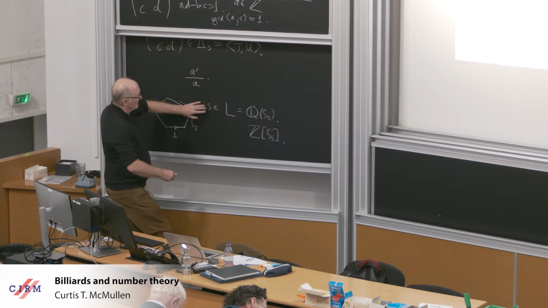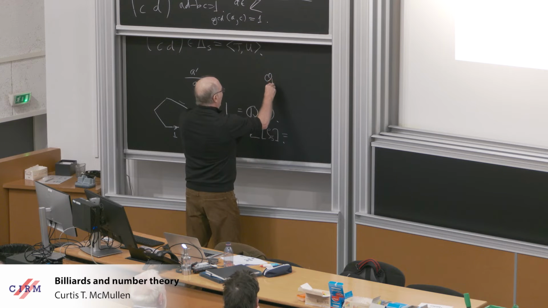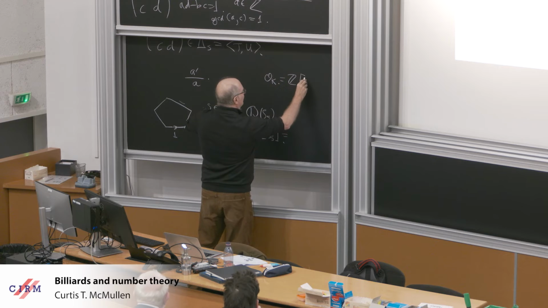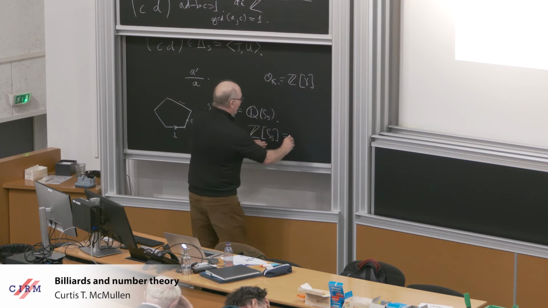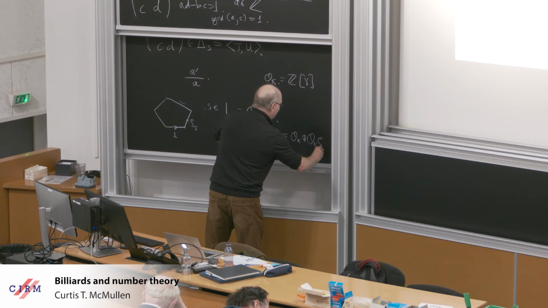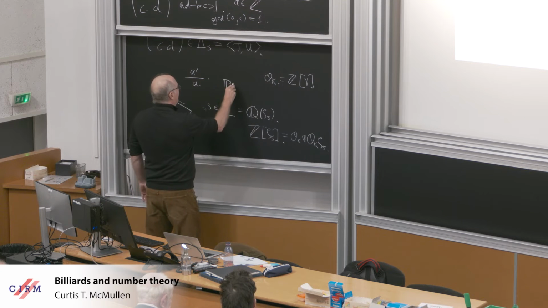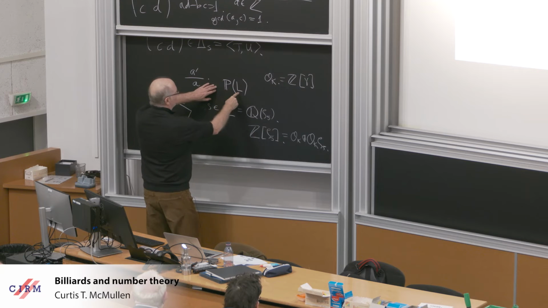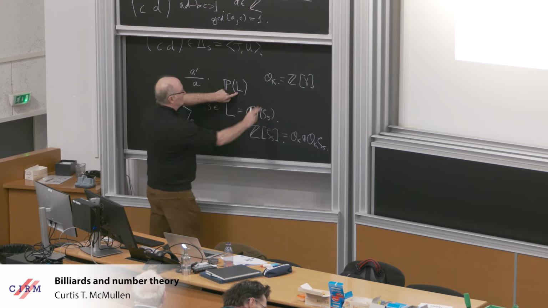So you can think of this ring as being a module over OK. Remember, OK was the real subfield generated by, say, the golden ratio. And so you can think of this ring as being OK plus OK times something else, say OK times zeta 5. And so the space of periodic directions is, so to speak, the projective line corresponding to this rank 2 module over the ring OK.